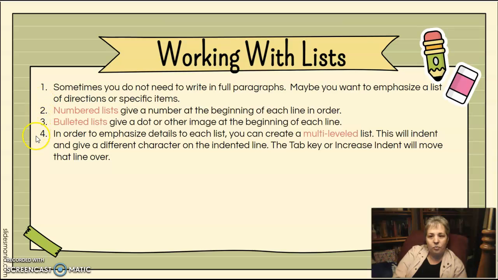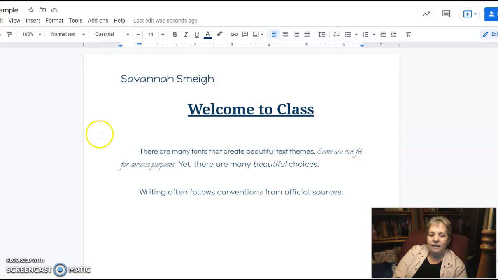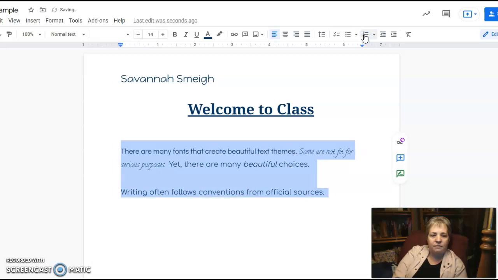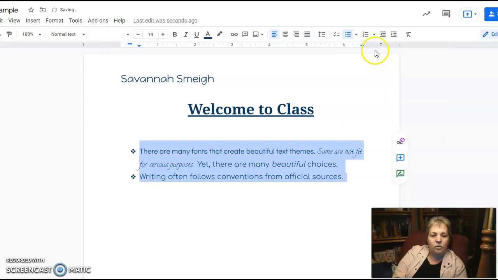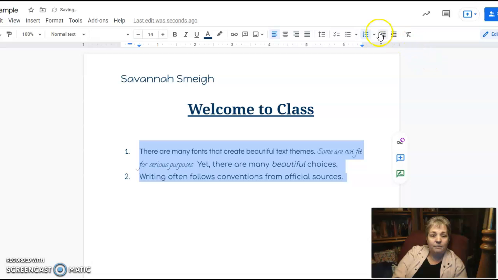You'll see here the 1, 2, 3, 4, but if I go back a slide, you can see where I have 2A, 3A, and B. So this is a multi-leveled numbered list. Again, I can have this right here with the numbered list option, or turn it off, or a bulleted list. And even with the bulleted list, I can change what those bullets might even look like. And the numbers are the same, that you can change which version you want, right like that.